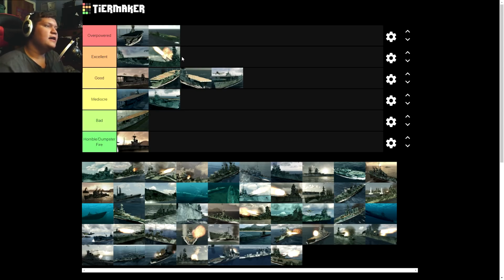Yeah, let's keep it there. Yeah, the Fuso class battleship is a pretty good all-around battleship. It can wreck. The amount of secondaries it has on the artillery is tremendous compared to most battleships here.